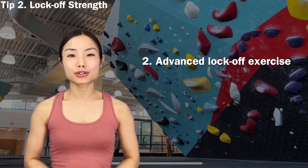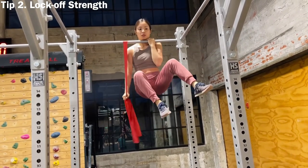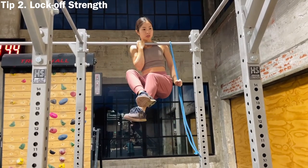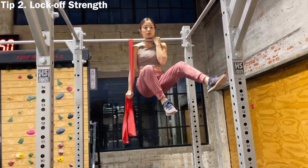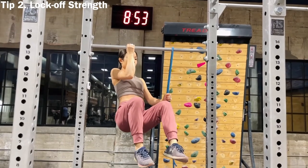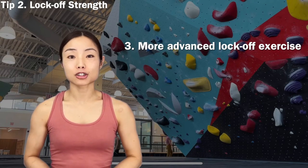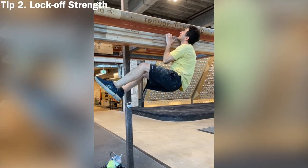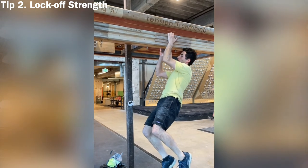When comfortable with that exercise, you can move to a more advanced one. Come up to a pulling position, move one hand to an assisted rope or band, and stay there for 5 to 10 seconds. I started with a rope because it's not elastic, then switched to a resistance band. I am currently practicing holding at the 90-degree angle for 5 seconds. The most advanced version is to do the same without assistance, which is what Sahand does — he comes to the pulling position with a one-arm pull-up, stays for 5 seconds, then another 5 seconds at 90 degrees, and comes down.